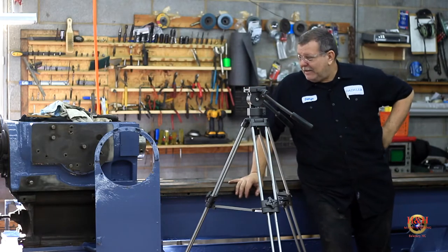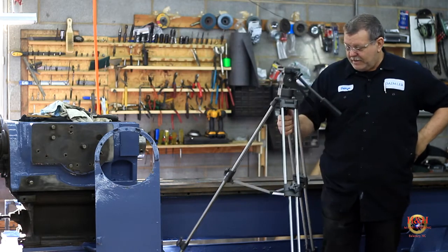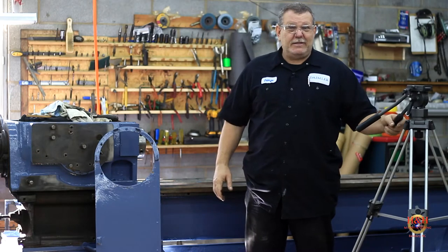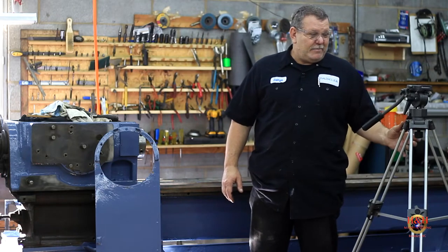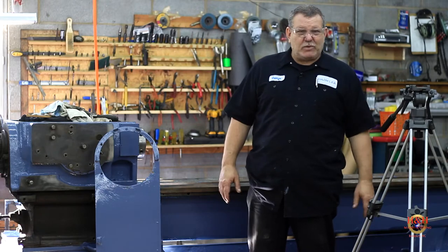The lathe, everything looks really good on it. We took the motor cover off. Let me move this tripod out of the way. That's another thing, this thing's not light. It's made for video and it works very well. It's a fluid head for action and stuff, but for just setting it up somewhere, probably not the best one.